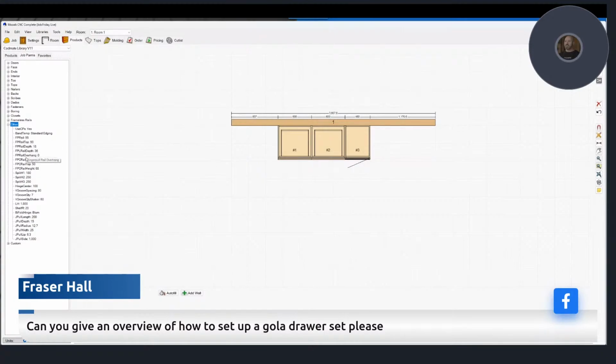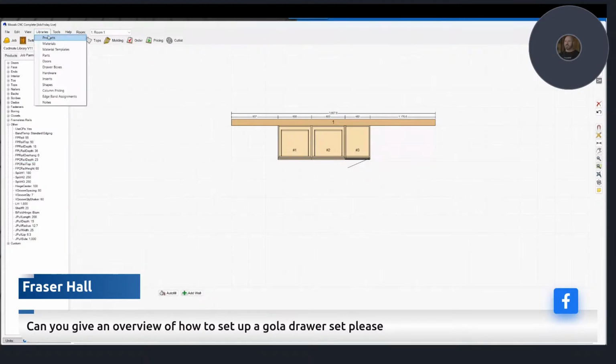Now, what you're looking for is the parameters that say FPC, because that's the C channel or L-shaped channel finger pull rails, right? So you've got a C channel depth, which is going to control the overall depth of that channel, a top rail option, which is going to be the height of the top rail, and I'll show you each of these, and then the C channel mid rail height. So they're the three main controls that you want to set up globally in your library.